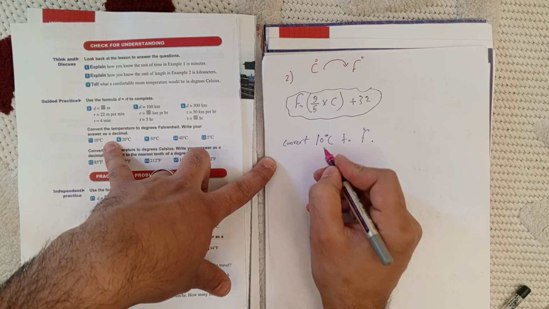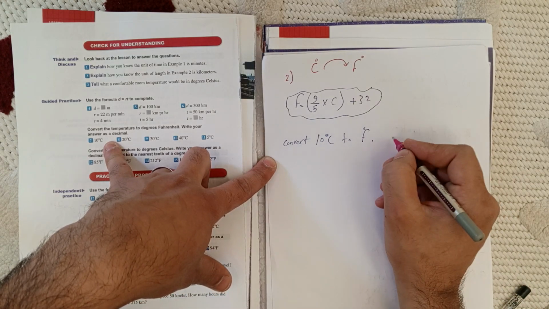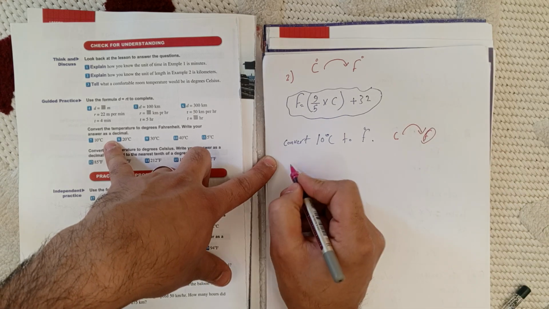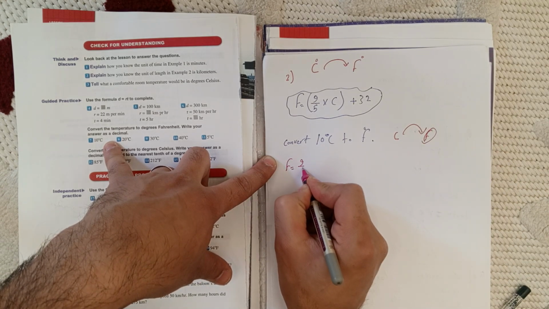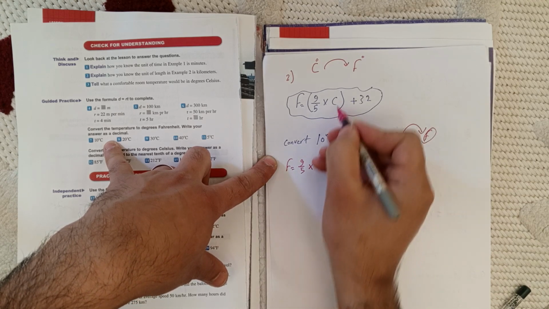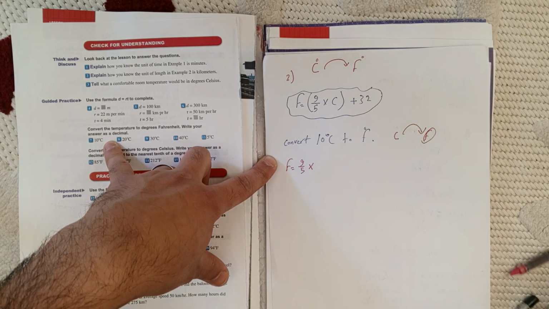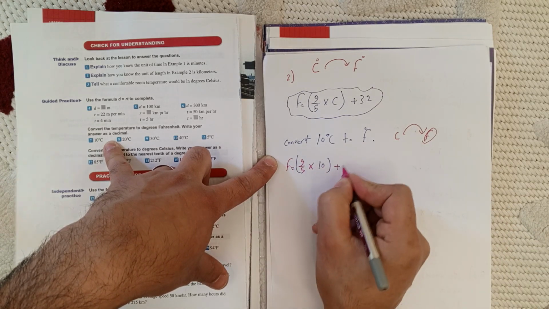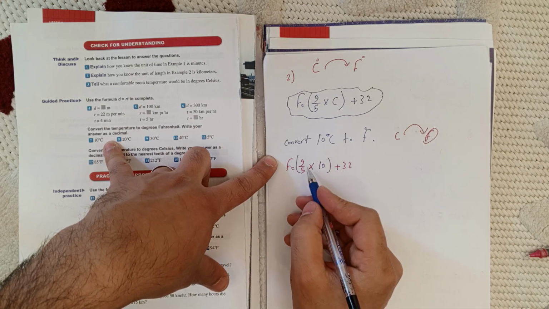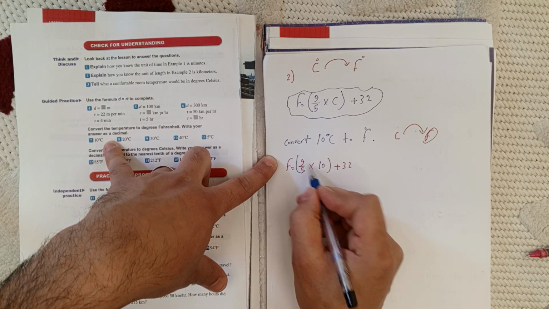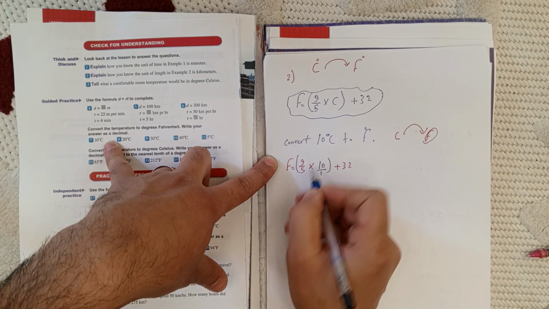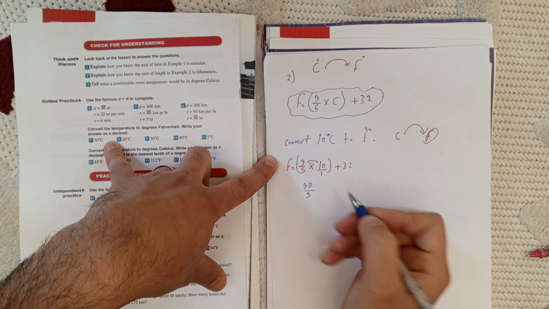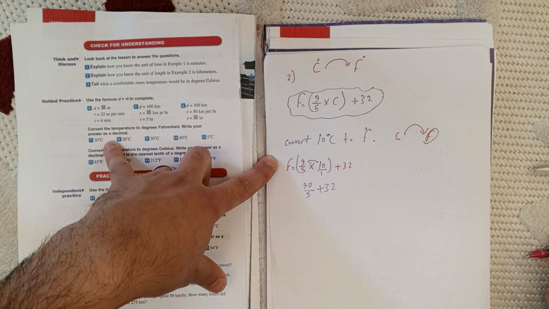So how can we change 10 degrees Celsius to Fahrenheit? We have the degrees Celsius, we need to change to F. We need to find F, so the rule was F is equal to 9/5 times C, and C here is 10 degrees. So write 10 instead of C, in the brackets, plus 32. Open the brackets here. To multiply the fraction by the number, you put 1, then 10 times 9 is 90 over 5. 1 times 5 is 5, plus 32.